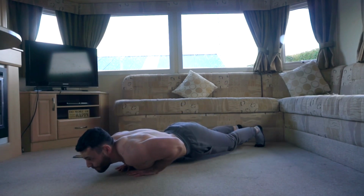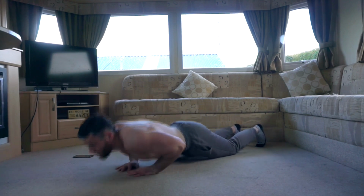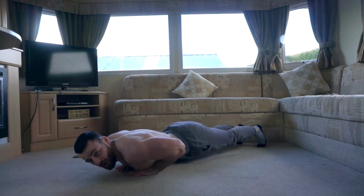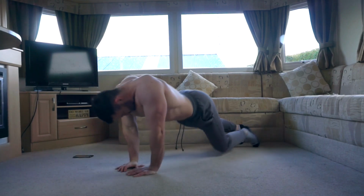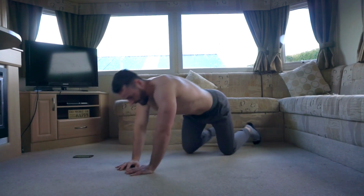My upper body is feeling pumped. Let's keep on pushing. Remember, you can drop to your knees if you need to. Even to this day, I will drop to my knees in these bodyweight movements because I want to push through that pain barrier, through failure. Get our rep. Thought the timer was up.